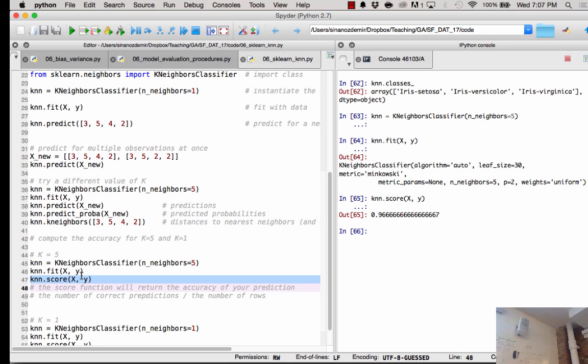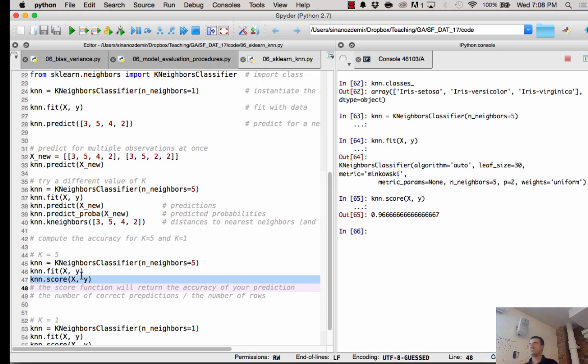Score will take in, and it looks very similar to fit, right? It takes in a set of predictors and a set of responses. For each of the predictors, it's going to predict it, and then compare it to y. If they're the same, right plus 1. If it's not the same, wrong plus 1. So what this number is, 0.9667, or 97%, what it means is, of all 150 observations in KNN, it tried all of them, all 150. And 97% of the time, our KNN model was right. And the other 3%, it was wrong. So it's using its own data set as the predictors and seeing how it goes, right? When it knows what the answer is.